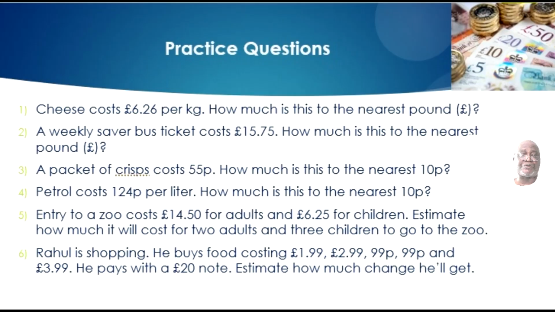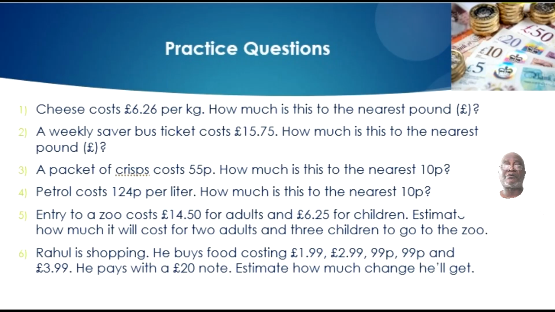Here are some practice questions. You've got 6 practice questions. Read them carefully. You'll find out that as you progress, they get more and more challenging. Not challenging as in hard, but you have to just think very carefully. And remember some of the rules you've learned. If the amount you need to round is 50p and above, you round up. If it's less than 50p, you round down.